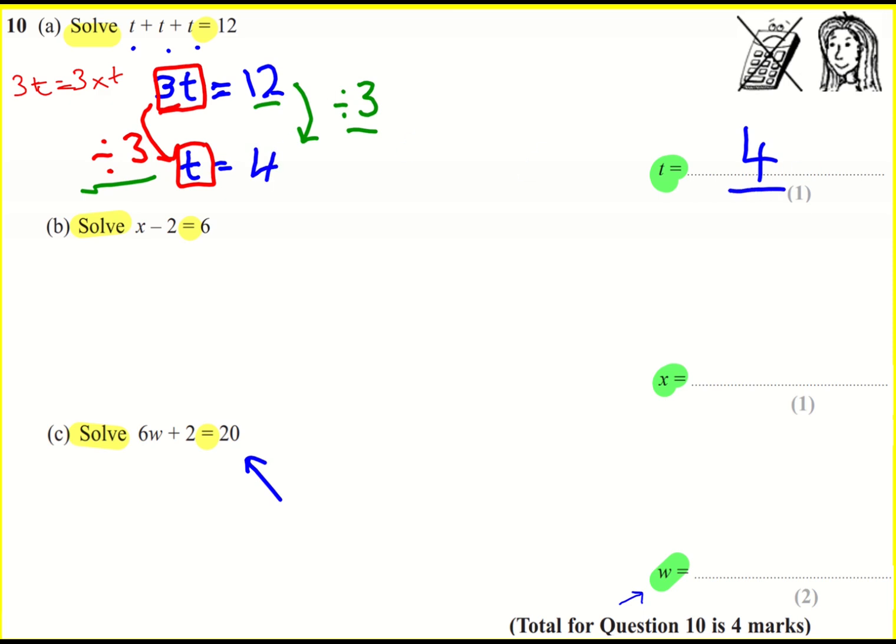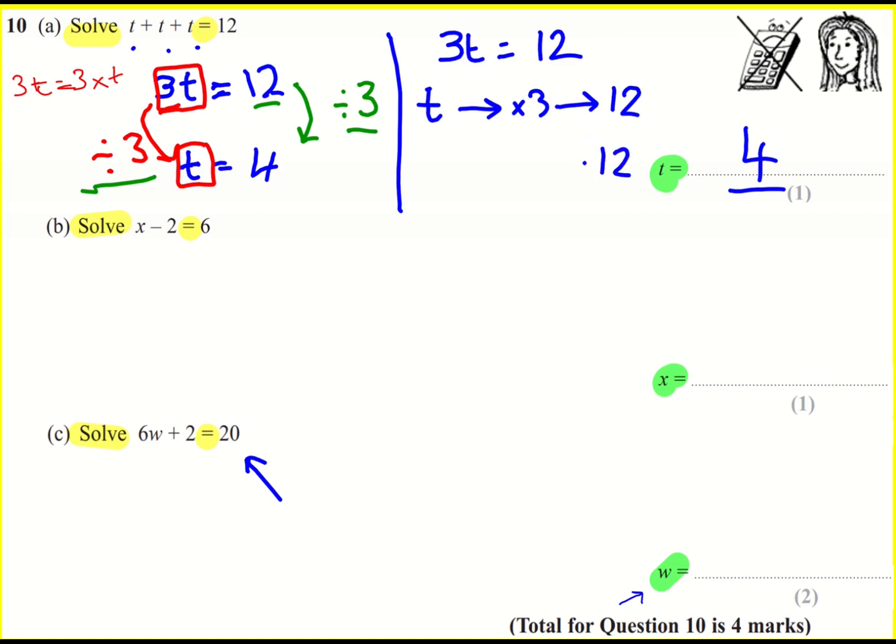which is why we have got, obviously, our answer from before as 4. The other way that you might have learnt it at school is, if this is the equation, 3t equals 12, you might have used a flow diagram or a function machine. And you can think about the letter. The letter has been multiplied by 3 to get 12. So how do we get back to the value of t? Well, we go the other way. So we do the opposite. We divide by 3, which is why we get the value of t.